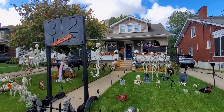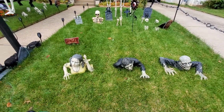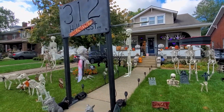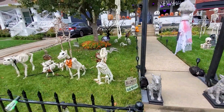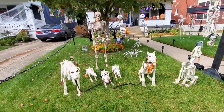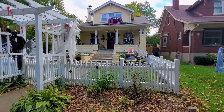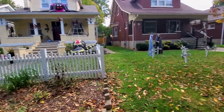And this house right here, really cool looking. All kinds of stuff out in the little yards right here. Tombstones, skeletons. They're carrying a coffin right there. Even the little porch lights are like the black light, purple flashing. All the guard dogs out here. They got all the little scarves on too, little Halloween scarves. And the neighbor's house over here's got a bunch of spider webs too. And our last couple of houses here, got the big inflatable spider out there, big spider up on the roof. Really cool decorations out here.